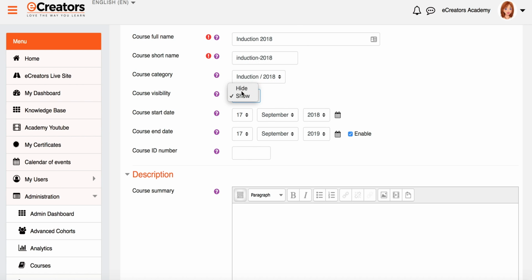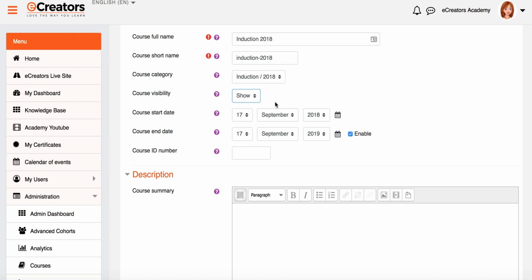Would you like the course shown or hidden from the start, when you create it? Sometimes it's really good to hide the course initially whilst you're developing the content, getting everything ready, because whilst a course is hidden, no students or learners can see it. So you can still get into it as an admin, you can still add to it, you can still view it and make sure that it's all correct, but students can't see it and they don't even know that it exists.